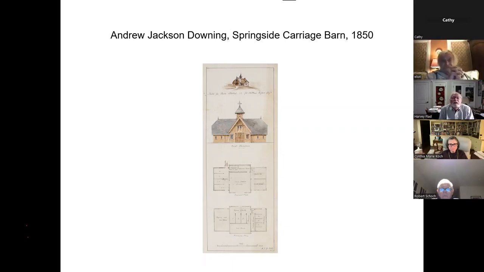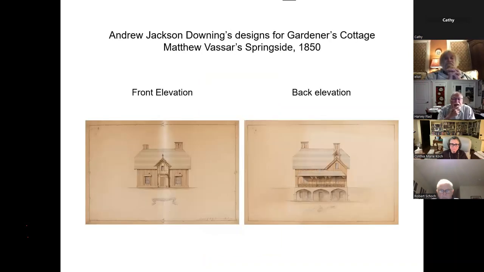The carriage house drawing here was then also in the Horticulturist in 1851, when he was still there. He did some of that. The documentation is very, very true on that. So next, please, and we'll see other drawings. This is of the gardener's cottage, which is no longer extant. Neither is the carriage house, by the way. It was a small cottage, relatively small. It's actually pretty large if you go over and see the footprint at this point.